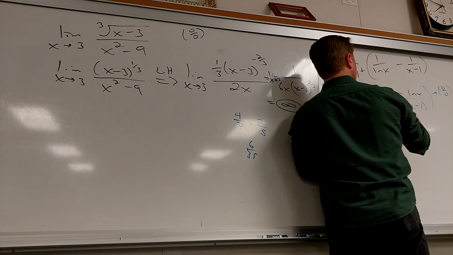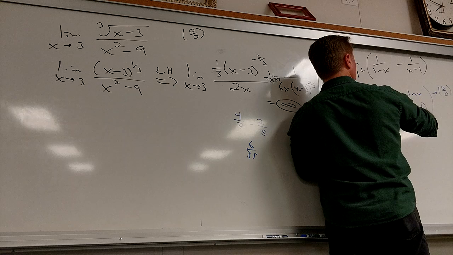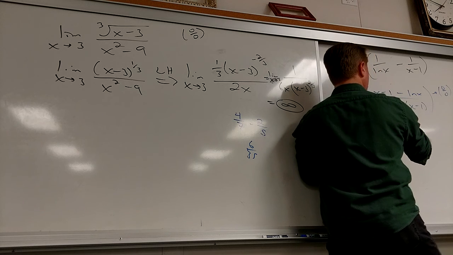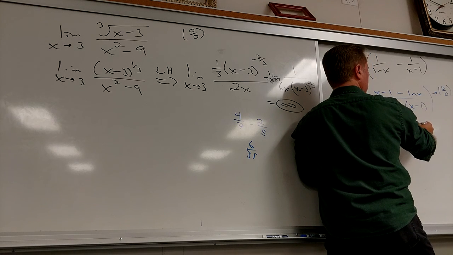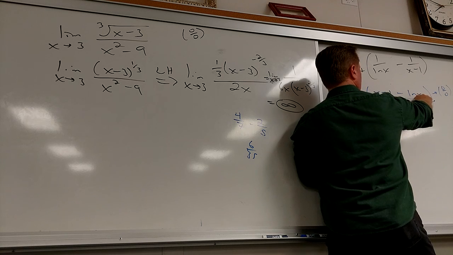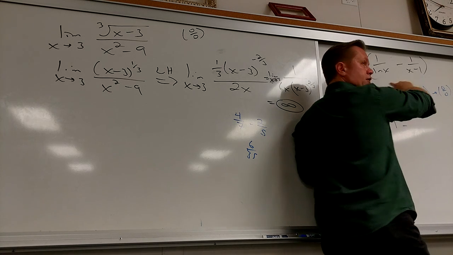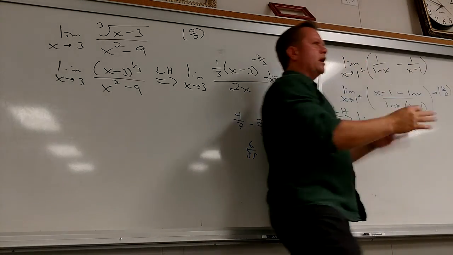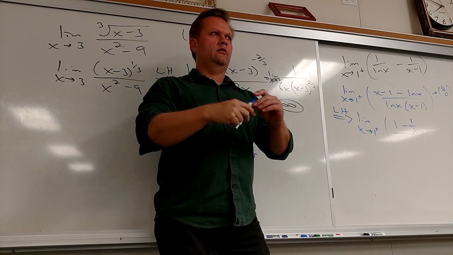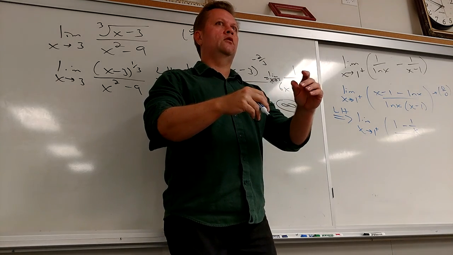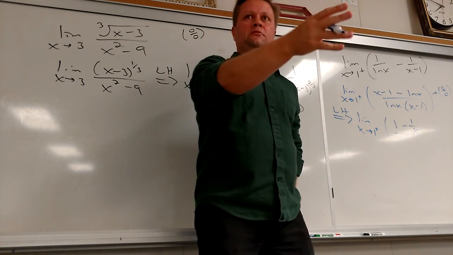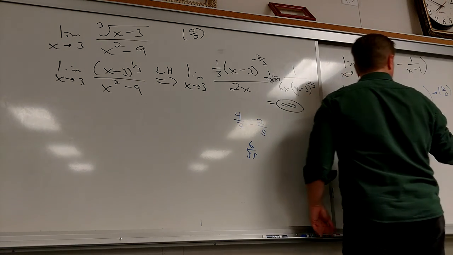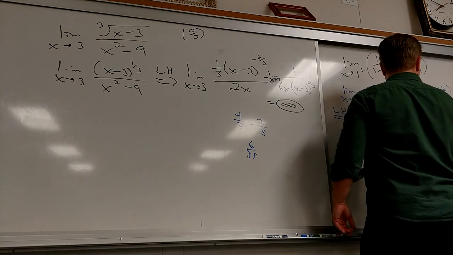So the top becomes what? Where do you get on the top? So 1. We're taking derivatives now, right? So cool. So 1, that goes away. Oh, 1 over x. What's the bottom involve? Product rule. Derivative of natural log of x is 1 over x times this, plus ln x times the derivative of that. Well, the derivative of that's just 1.